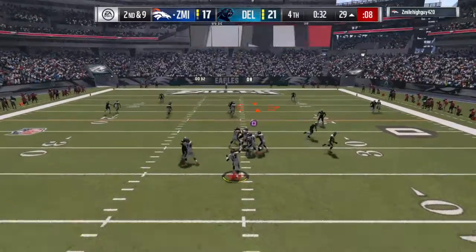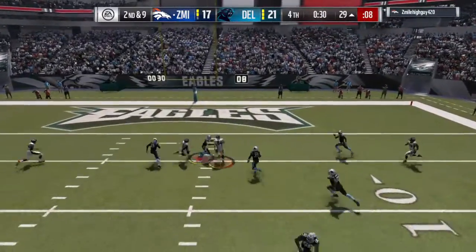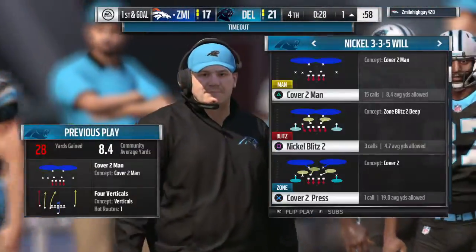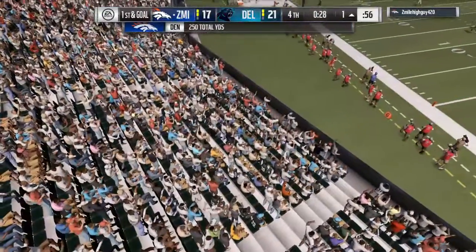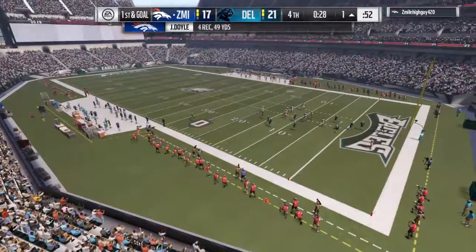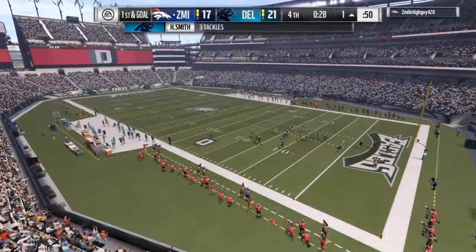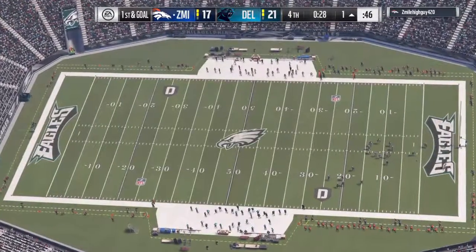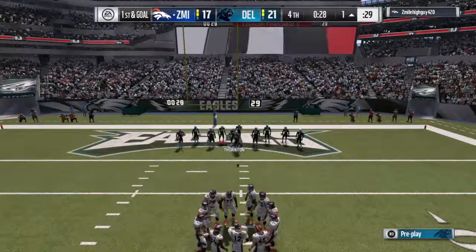He's back to throw, and he finds a man on a crossing route. And he doesn't quite make it. They do stop him, but he gets it all the way down to the 1. And there's another completion to the tight end. And let's face it, it is hard to overthrow a 6'6" target. It is indeed. Quarterbacks like their speed guys. They like that huge 6'6" target that they've got in him.